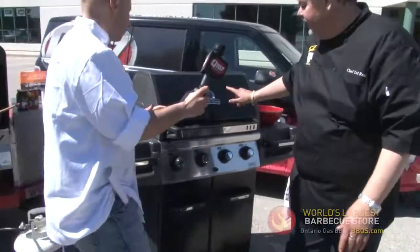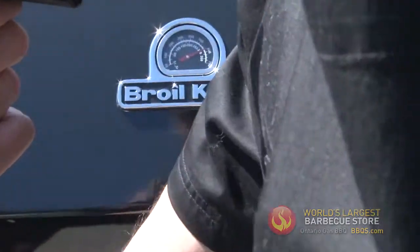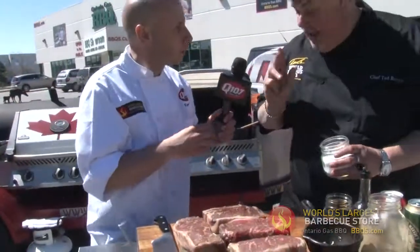We're working with a Broil King Regal Power Zone grill. It's a propane grill. You can do this on charcoal, but with a gas grill, it's quick and easy. Whether it be summer or winter, this method will work all year round. We're cooking at 600 degrees. We've got a lot of heat, with 4 burners on full high. Back to the steak.